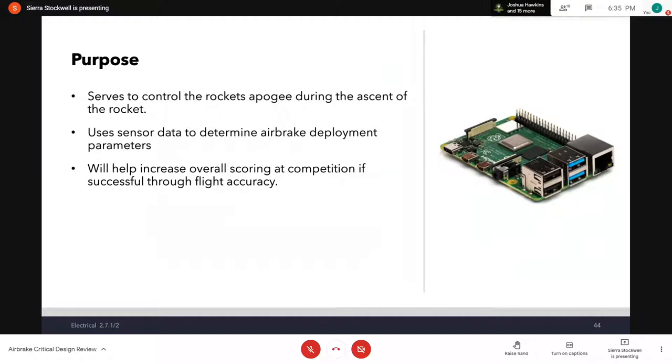So we want to control our final apogee so we can get closer to our predicted, desired apogee in mid-flight. We're going to use sensor data that we have available on the rocket, such as an IMU, other positional data, and a reference from a GPS that's on board to determine the parameters for our control system. And overall, we hope this will help us improve our scoring at the competition if we actually got to fly.